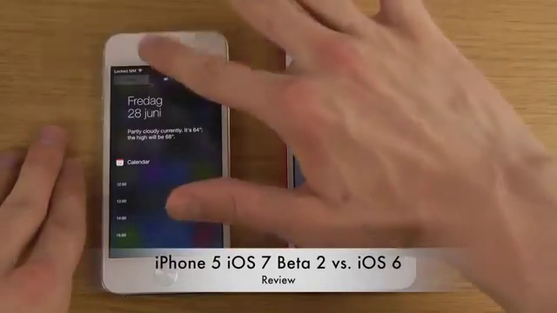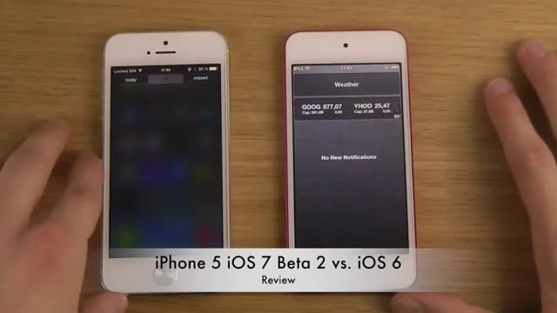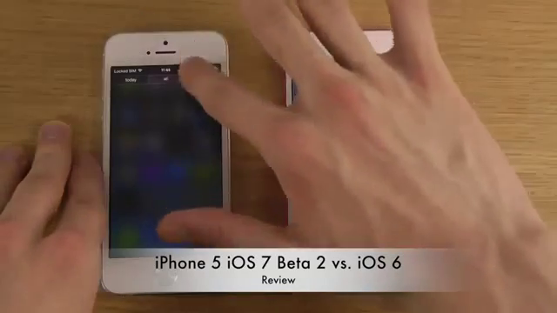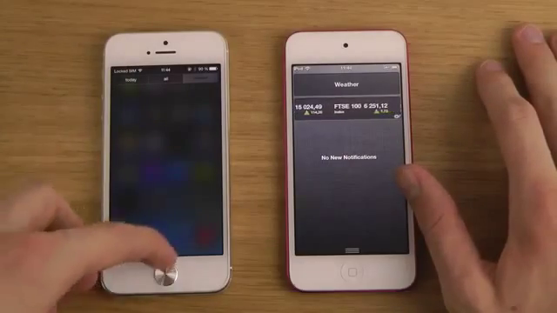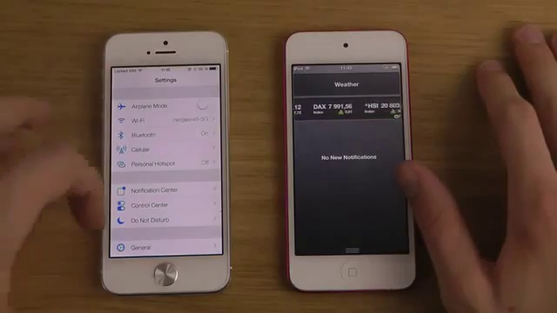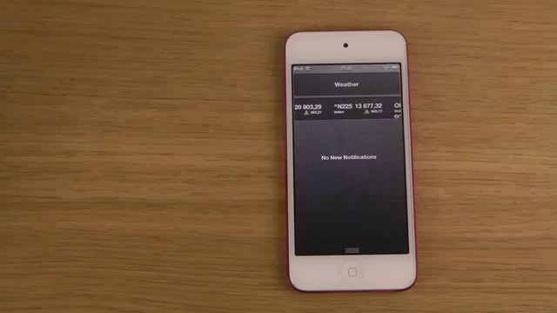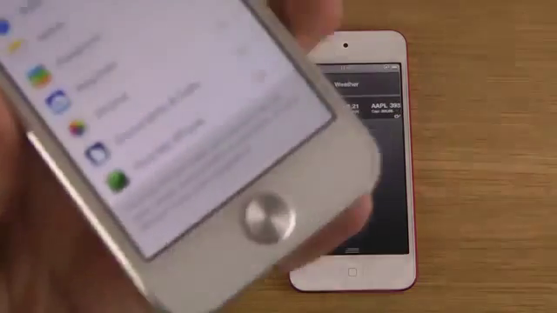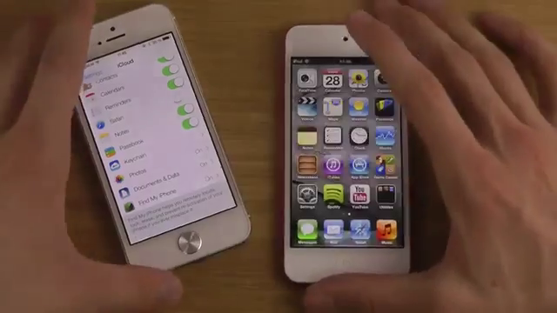It's definitely nice there. When we go down like this, as you can see here, you do have two tabs, one for all, and this is the place where you will see all your notifications, all your calls, and if you do miss something, it should probably be on this page right here. Also in the new beta, what we do have is iCloud support and also Find My iPhone. So if you go down to iCloud, you do have the feature down there of Find My iPhone, which is now back. Also back from the dead or something.